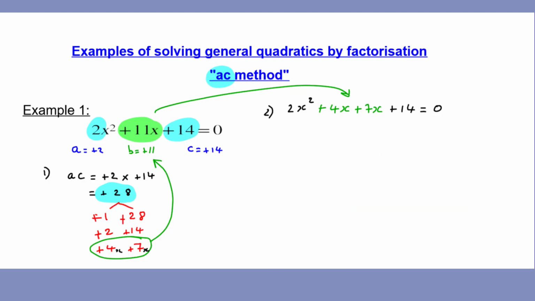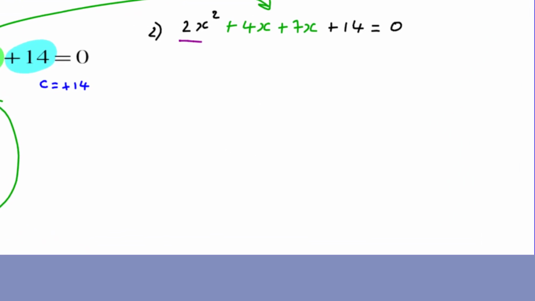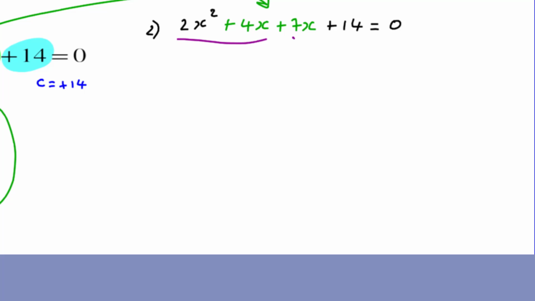As we've seen in the previous session, we're going to look at the first two terms and the second two. Now I'm going to use them to factorize. The first two terms are 2x squared plus 4x, and then we keep the plus sign in between, 7x plus 14. For the first two terms, the highest common factor is 2x. So 2x is multiplied by x to get 2x squared, and then plus 2, so 2x times plus 2 gives us back the 4x.